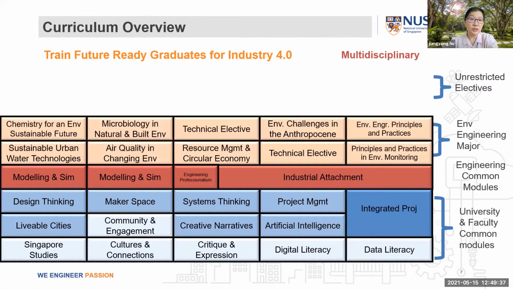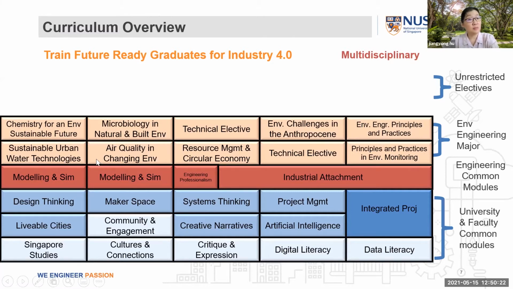And then students are going to learn our environmental engineering major modules, and we have 10 modules here, which cover different aspects of environmental science and engineering. You can see environmental chemistry, environmental microbiology, environmental challenges, as well as some very interesting modules with a lot of fun, environmental engineering principles and practices, and principles and practices in environmental monitoring. Professor Olivier and also Dr. Bay can share with you more, because they are the two teaching those very interesting interactive modules. And we have other modules which prepare you to work in our environmental engineering field.